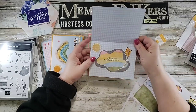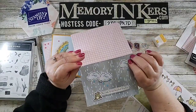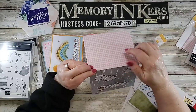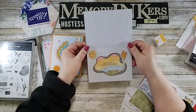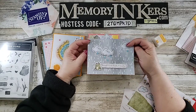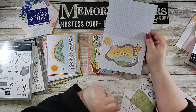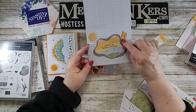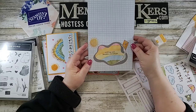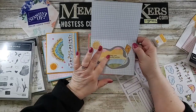Here's another one with the frog, and I added some raindrops, and I popped this up, and these are popped up. And then on the inside, this is another one where I folded it funny. And then I used, see the pink and the blue? I used the back piece from one of the other cards, folded it over, because I wanted this on there. And I thought it seemed appropriate that it would be friends in any kind of weather, kind of stormy, gloomy, blah, but wishing you sunshine and smiles on the inside. I just thought that was really cute. And of course, this is a die that came with a die cut piece. And that's a stamp that lets you stamp onto the kite. And this is a stamp, and of course the sentiment.